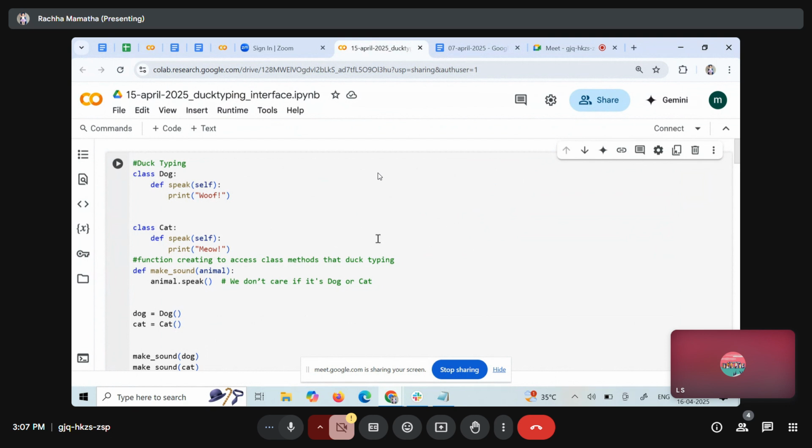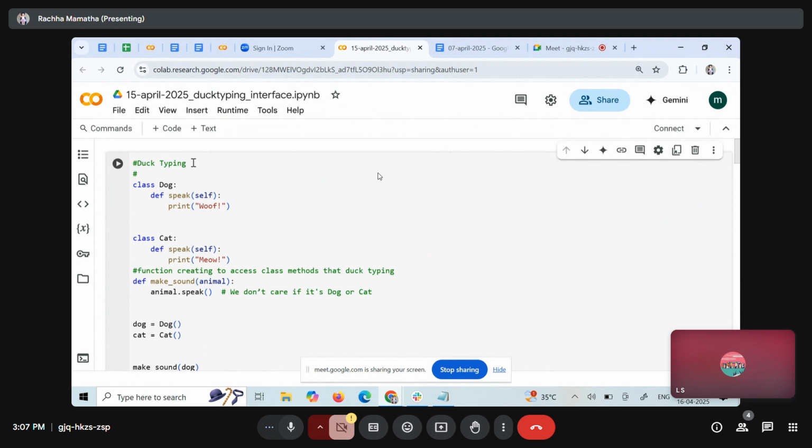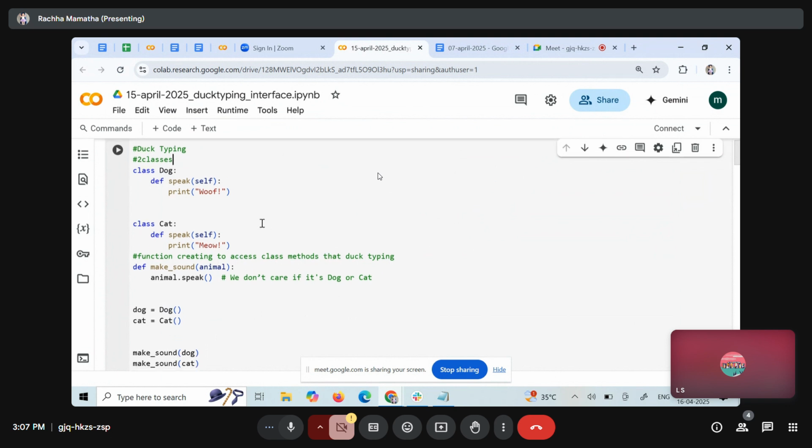See this, you can understand easily. What are the classes we have? How many classes do we have here? Dog and cat. Two classes are there, and we are using a speak method. We are using the same method in both classes.